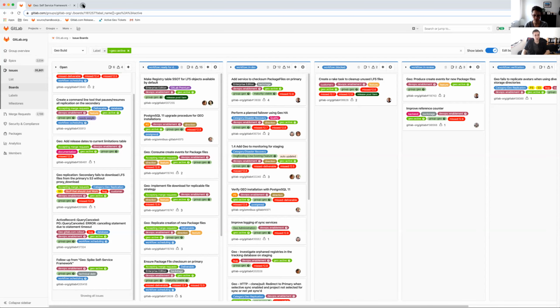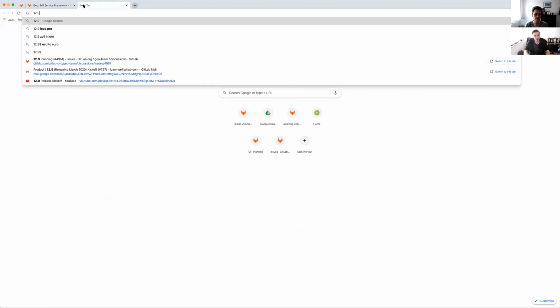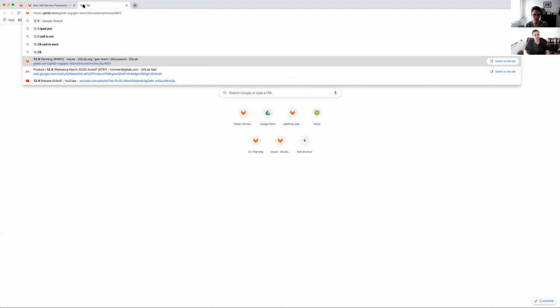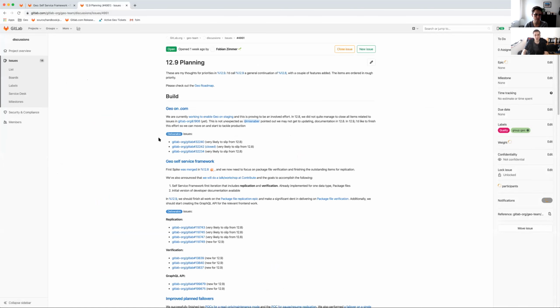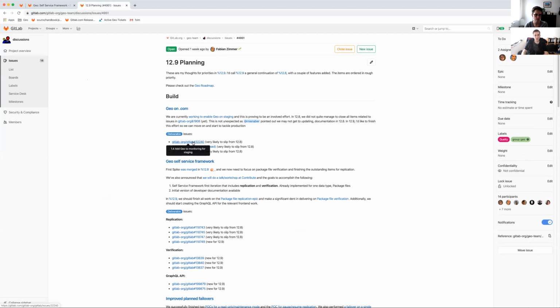Yes. So if we look at 12.9 planning here, this has actually closed, right? When deployments are issued for staging on geo.com, this one is being worked on.